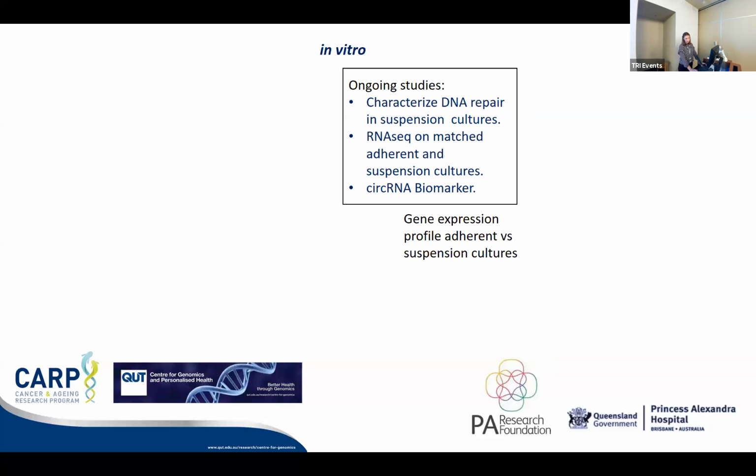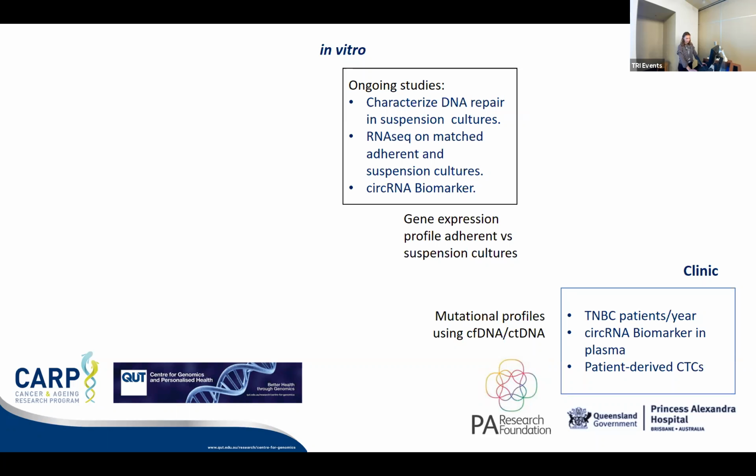However, this is all purely lab-based, and we are truly hoping that eventually, sooner rather than later, my project will have a more clinical component to it, because originally it started as a very translatable idea. It's something that we can readily bring into the clinic to make patient quality of life better. So we are currently in contact with several clinicians from the PA hospital, and we've just submitted a grant application, so we are expecting a positive outcome. So hopefully we'll be able to recruit actual triple-negative breast cancer patients from whom we will collect blood samples and isolate circular RNAs for Adrian's part of the project, and I will focus on circulating tumour cells.